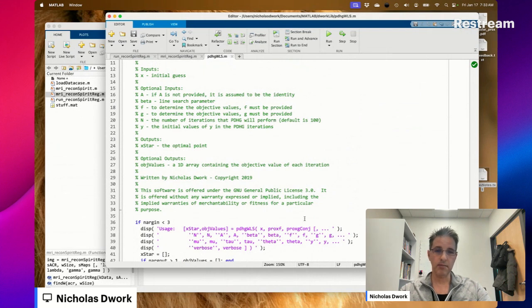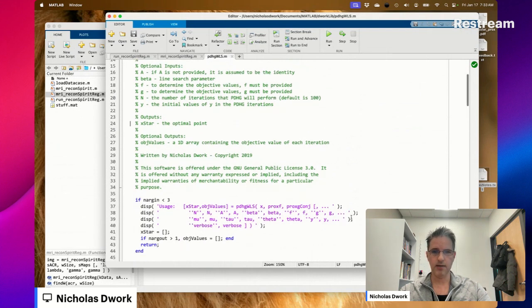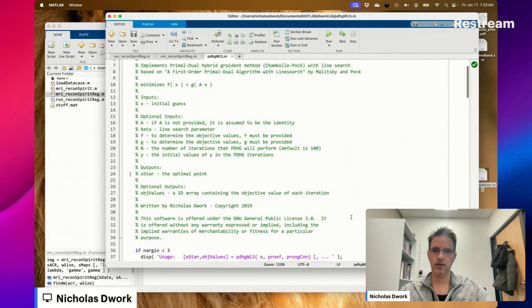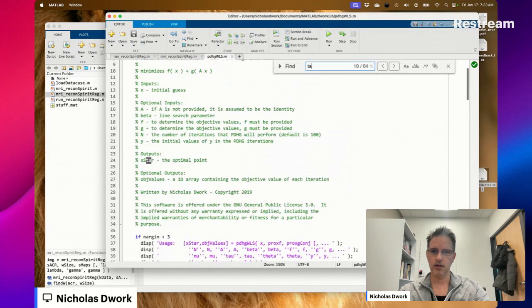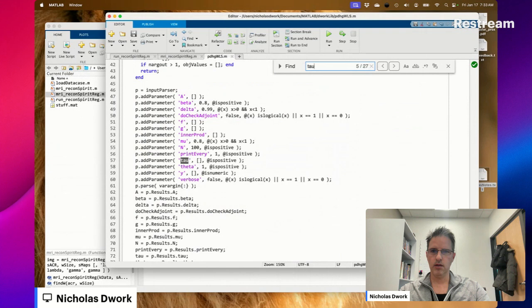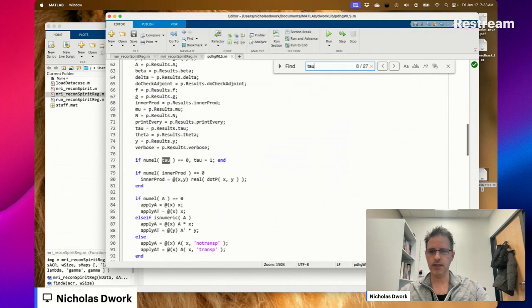So y seems to be the dual variable, I think. What's the default value for tau? 1.